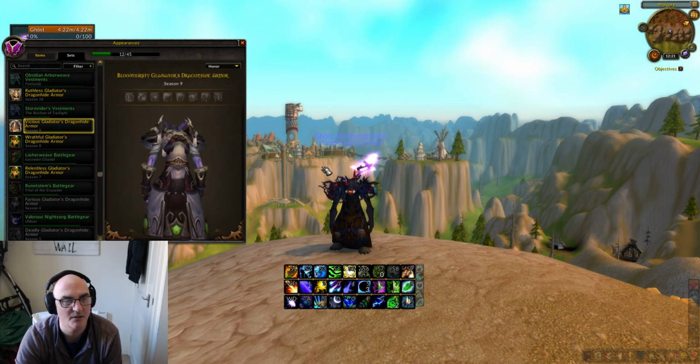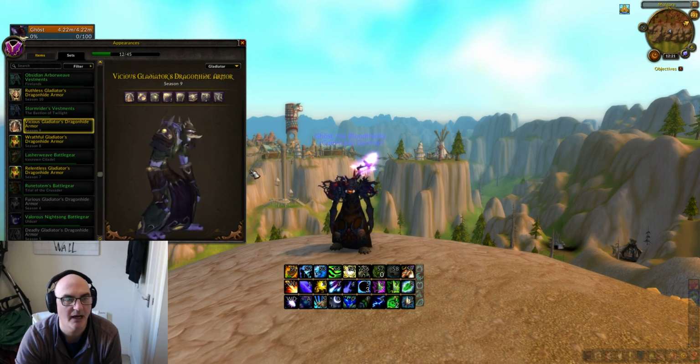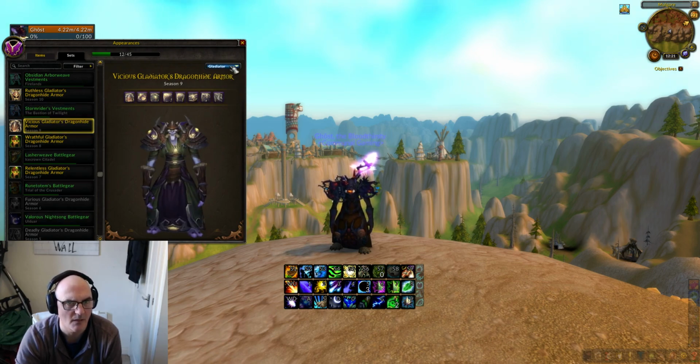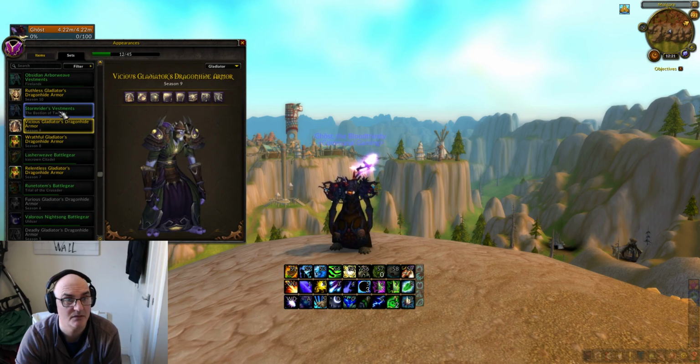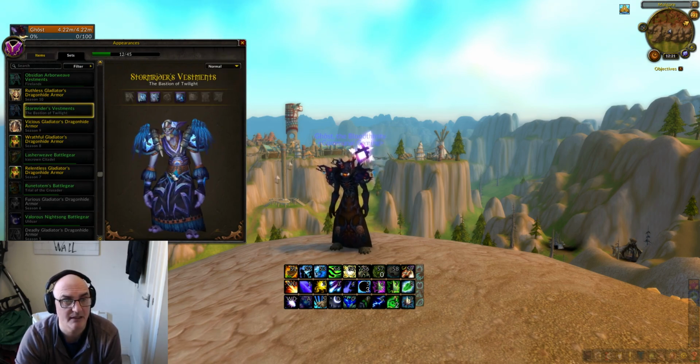Colour texture wise, it's okay. Probably leave out the green, but not too bad on that. The glad set, which I've got, it's okay. Nothing special. Colours are quite good. I think the colours on the glad set are better than that one. Anyway, if you want to get these sets, 12 tokens. There you go. Right, Storm Riders, obviously quite an iconic set for Druids.